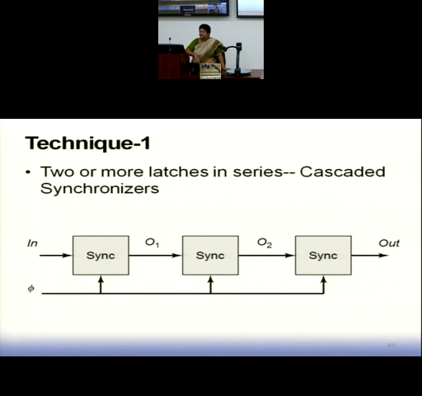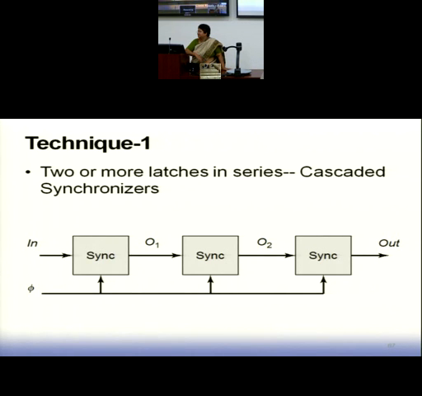If in one clock cycle it is not resolving, I will give it another clock cycle. If still not resolving, I will give it a third clock cycle. But I will not allow it to latch, because if it latches, there would be a system failure, which I cannot tolerate. I am ready to sacrifice. That means every time I would keep on holding it. I will not allow it to move into the system.